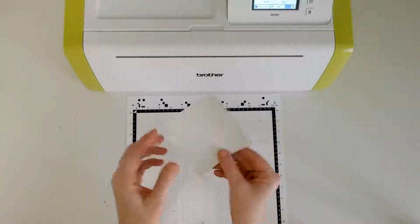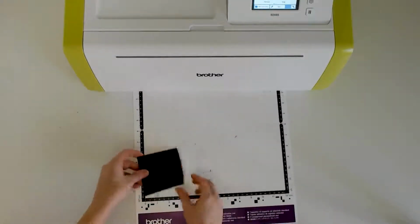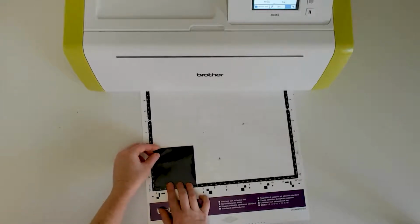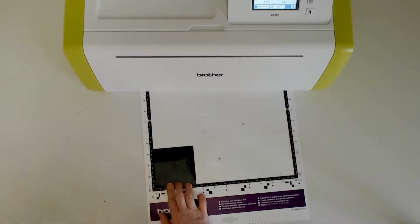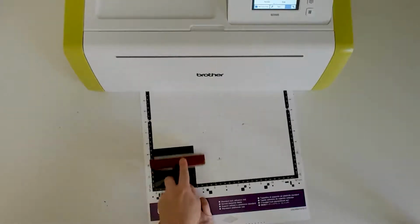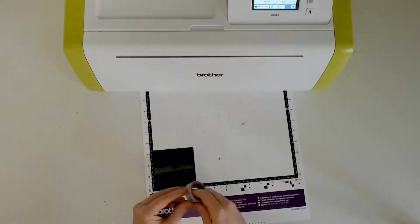Next, take a piece of Oracal 651 permanent adhesive vinyl and cut it a little bigger than your design. So this design was about 2.5 inches, so I cut this vinyl square to about 3.5 inches. Just gives you a little bit of wiggle room as far as spacing the design onto the vinyl.